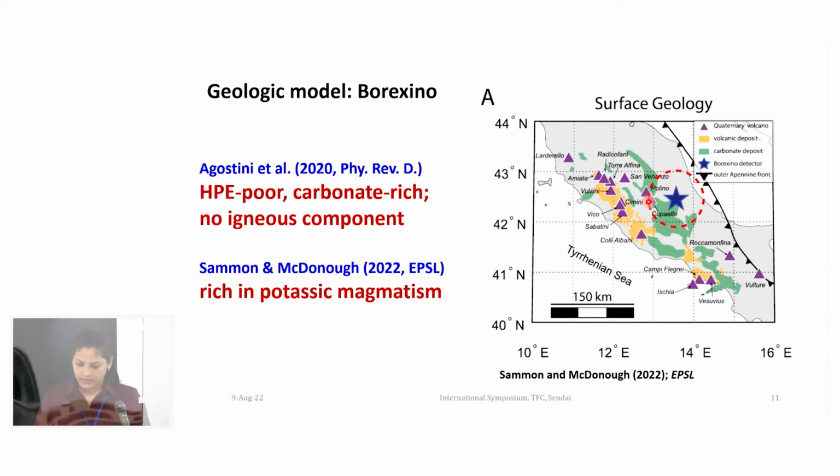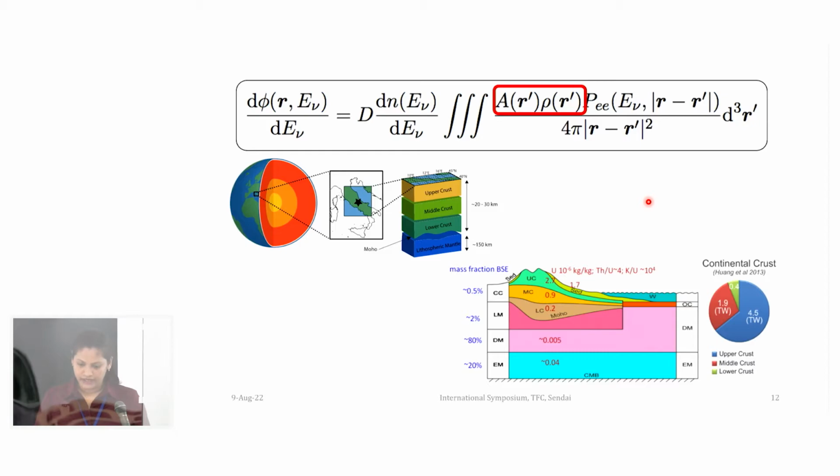So this is what is being done by Sammon and McDonough, and what I would like to emphasize a little bit, again, is how the geochemical information, which is the concentration in the nearby lithology, is going to contribute a lot in these geoneutrino flux studies. So if we see in terms of numbers, the oceanic crust is about 2.7 ppm, and when we go towards the mantle, this value decreases quite a lot. It is nearly 5 ppb in the depleted mantle.